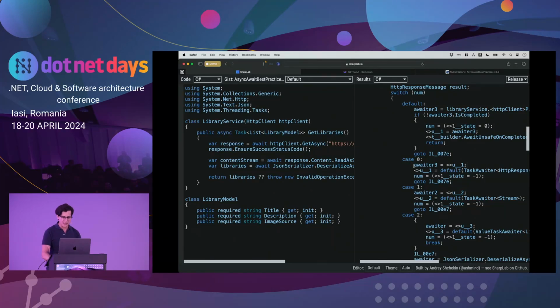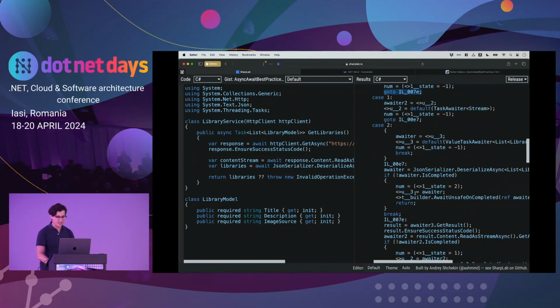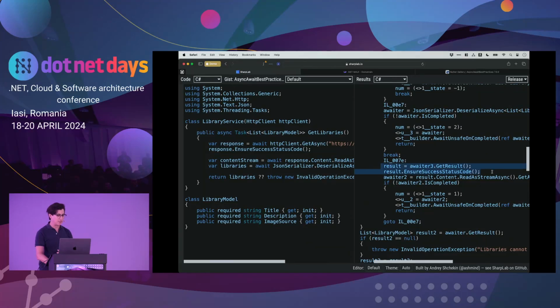So it jumps back into state 0, where it does a little bit more initialization again. So it grabs awaiter3 from that global variable. We do essentially a little garbage collection here, where we set that global variable back to its default value of probably null. That way the garbage collector can clean it up if we want. And then it sets the state to -1, temporarily, just in case. And finally, now we go to IL_007E. So this is the same goto statement that we would have gone straight to if the task hadn't completed or had completed already. So now we jump down to 007E, where, again, we get the result.